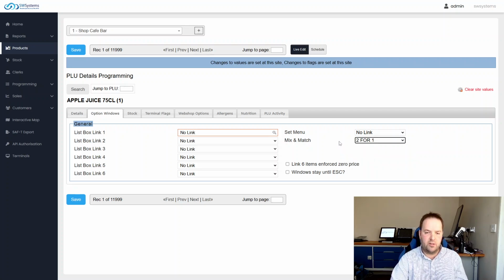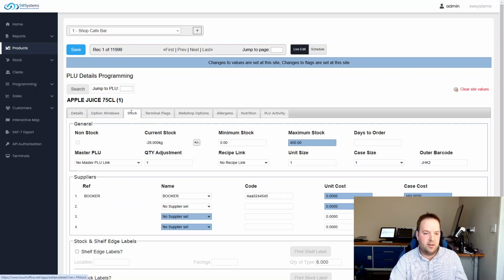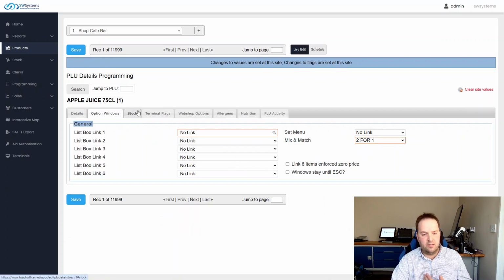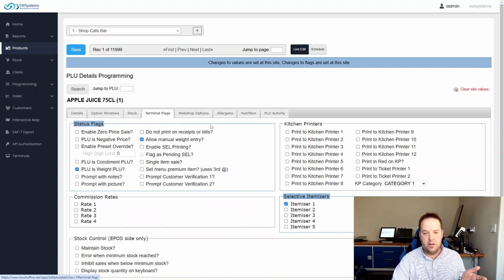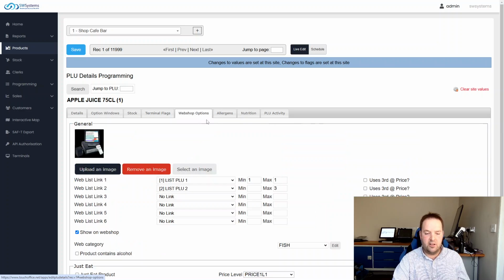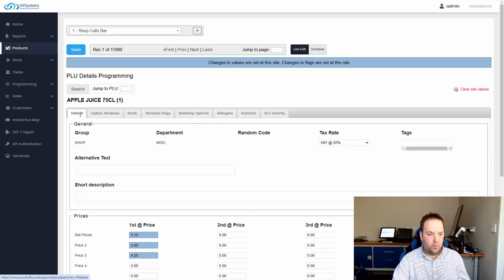So if it's a lot, 5 shots for a set price, 3 shots for a set price. A bottle of wine with a discount, we can do that. Or you buy a meal with a bottle of wine, you get a cheaper discount. We can offer that, and we can also do stock against a master PLU or just the standard PLU. And obviously we can send stuff to kitchen printers or drinks dispense printers, and we can do various other customizations for hospitality. So that's all included.